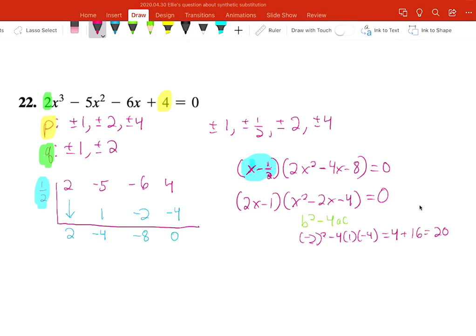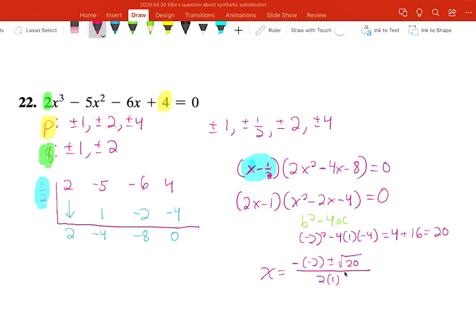-4, yep. Okay, so that's what's under the radical in my quadratic formula. So when I fill in for the entire quadratic formula, I get that x is equal to -2 plus or minus the square root of 20 over 2 times 1. Now, there's no reason I couldn't have done the quadratic formula from this step. It had a for 2 and b is -4 and c is -8. I just didn't want to. I like this. But you should get the same answer, okay?